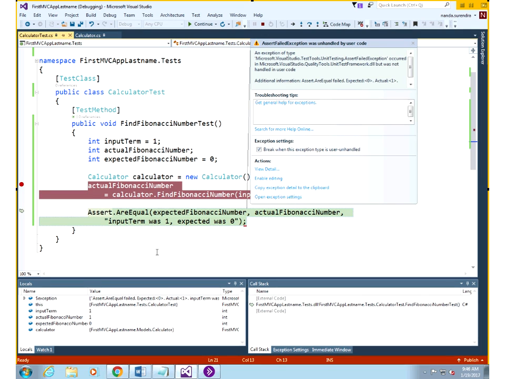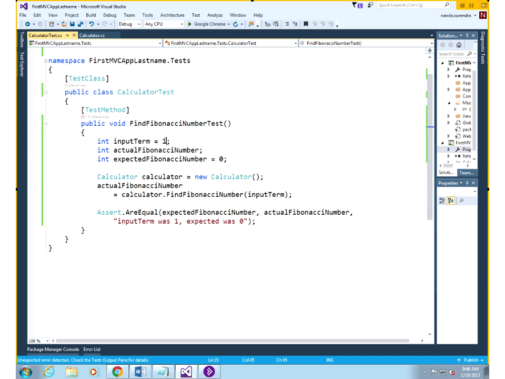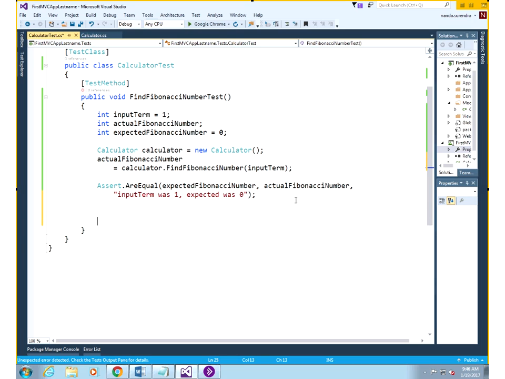Now, what I want you to do for next class is have these breakpoints and use this to figure out where exactly the problem in the logic is. And also, the other thing I want you to do is, we are starting with something very simple. I want you to use different input terms. So I'll change it to, let's say, 6.